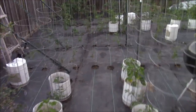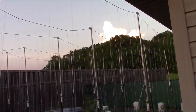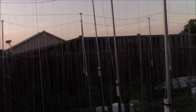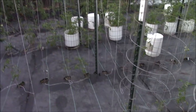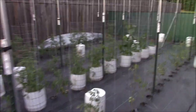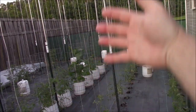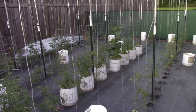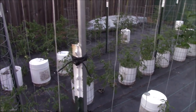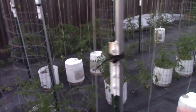So I'm going to take you and show you, I've pretty much got it done now, of the tomato area. You can see that they're all set up and all of them are strong. I had a difficulty in the beginning with these because before this windbreak was up back here, it would create some kind of vortex. For some reason, the wind would just whip through here, around the shed and through here, and just wreaked havoc. We had a major thunderstorm come through and it just absolutely set me way back on these plants because I just planted them like 2 days before. And so it snapped them all off.